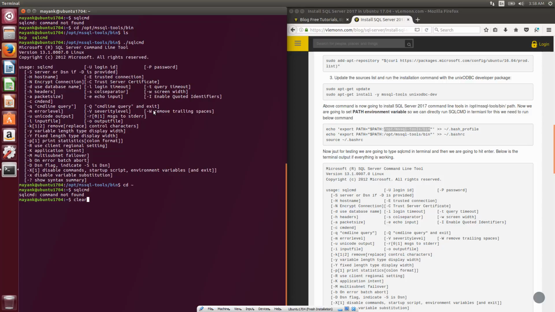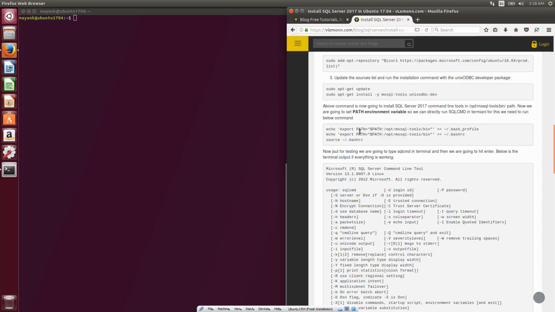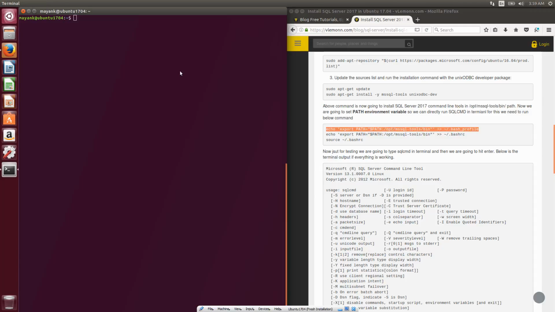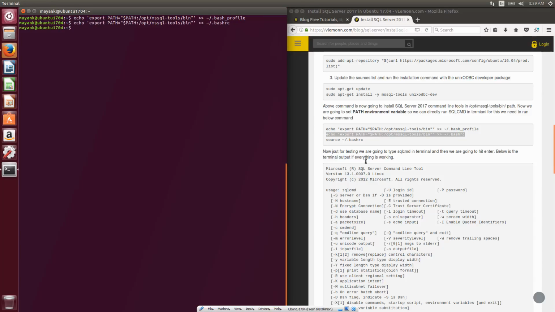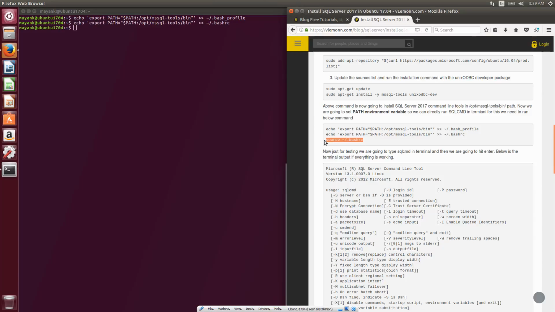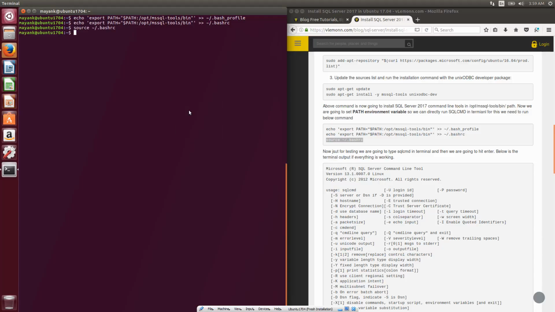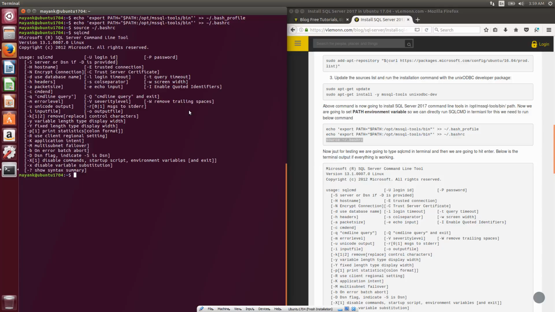Let me first clear this again, and then copy this line, paste, enter. Again I'm going to copy this line, paste it here, enter. And then copy this line, paste it and enter. Okay, now let's try sqlcmd again. Now it's working.